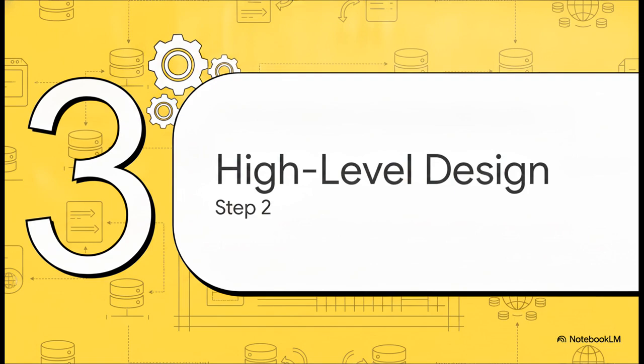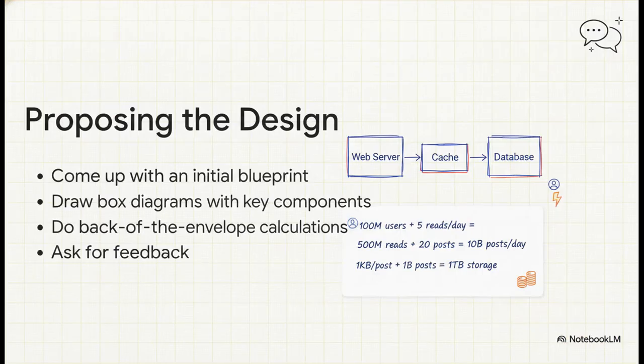Step 2. High-level design. This is where you sketch out your initial blueprint. But here is the real secret sauce. Treat your interviewer as a teammate. You want to draw simple box diagrams for things like web servers, databases, and caches, and you want to do your back-of-the-envelope calculations out loud to prove your blueprint actually fits the scale constraints you just scoped out. Talk through your thought process and secure their buy-in before you move forward.